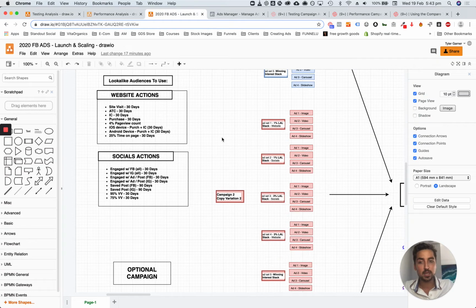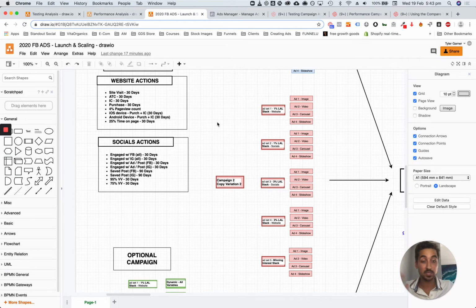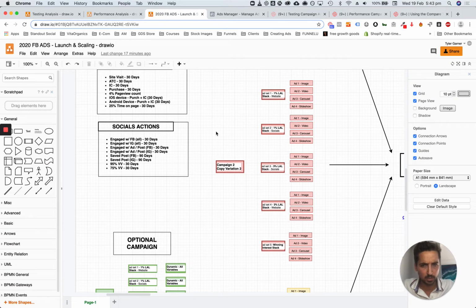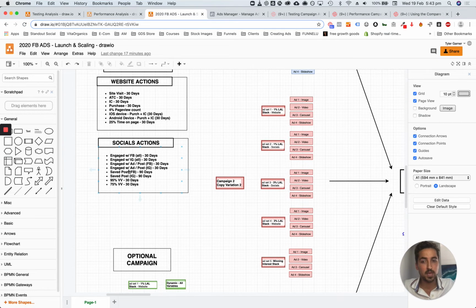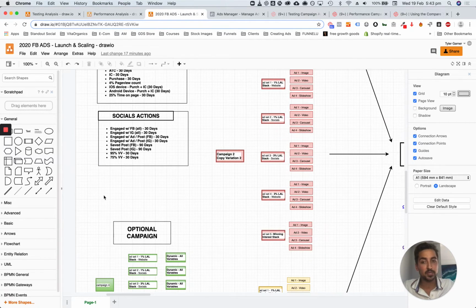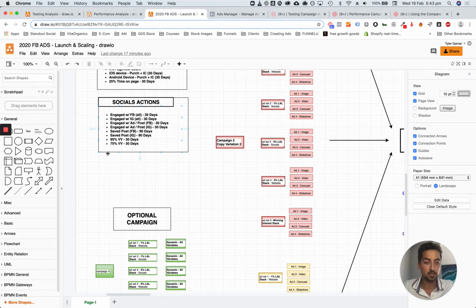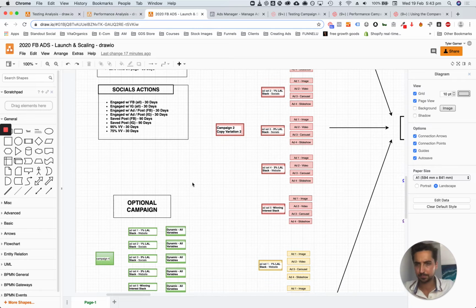The next one is your socials. So your socials involves your Facebook, your Instagram, your video viewers, your engagers overall, people who send you messages and save your posts. Save posts is actually a really good one. Messages isn't, because it can end up with a lot of trolls. So this is your lookalikes. I'm not going to go into all of them because it takes a bit of time, but these are easy to create. They're all creatable within your audiences, and they're all quite self-explanatory.